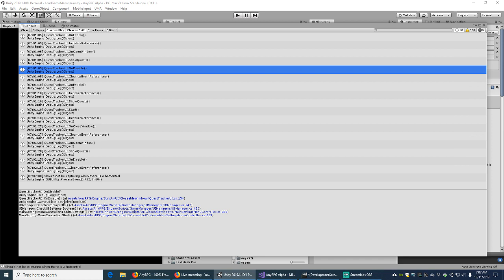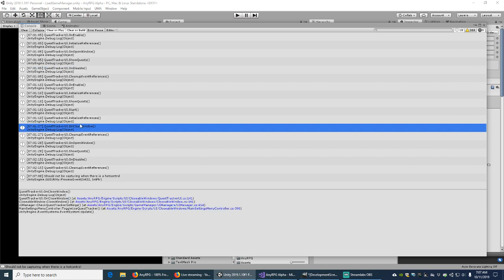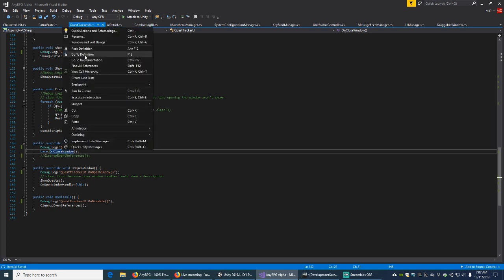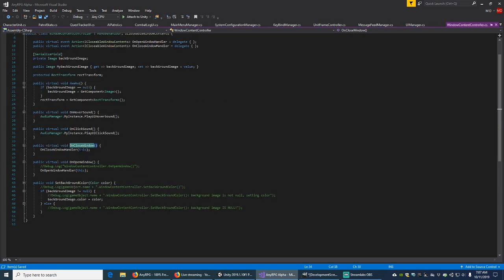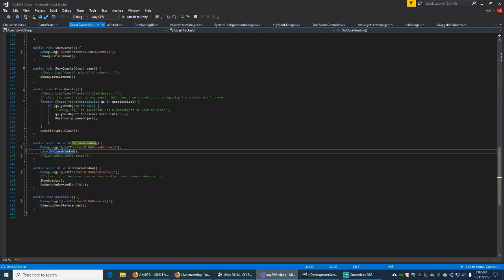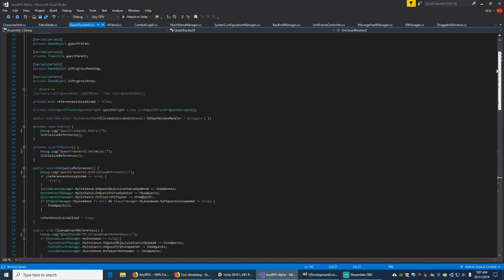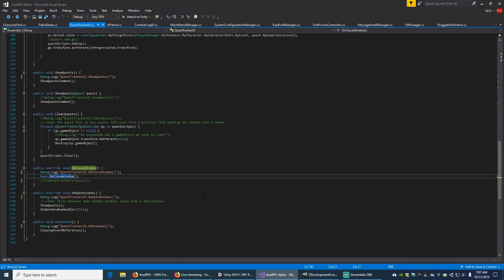Okay, so that's why. Whereas when we open and close the window, we're just basically adjusting the alpha. We've got a common close window method somewhere inside of our window frame that this thing is inside of.